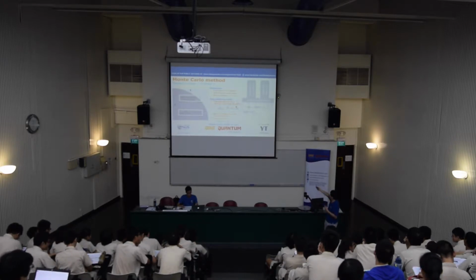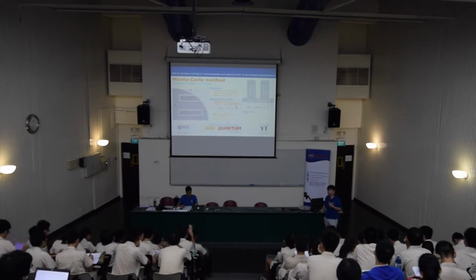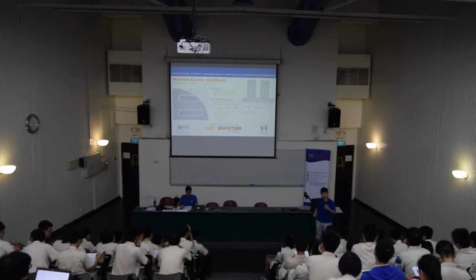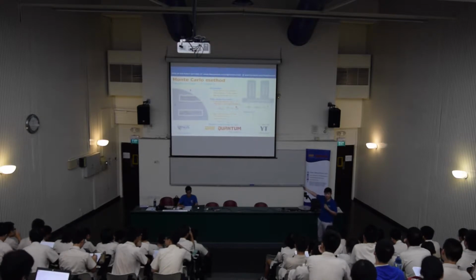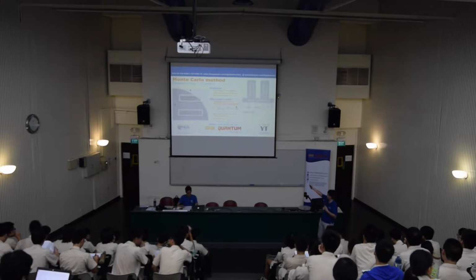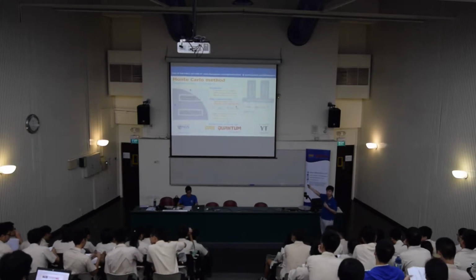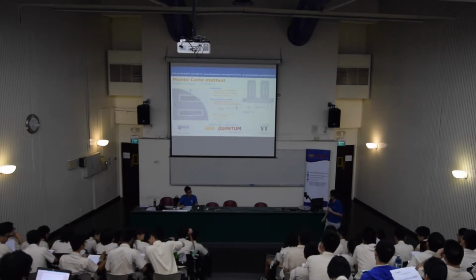Because deterministic methods can only work for very limited problems. For example, if you want to solve something like 1 million times 1 million matrices, you can still use deterministic methods. But if you want to solve a size that's larger than that, there's simply no chance for you to do that. And so today we will talk about the stochastic branch.